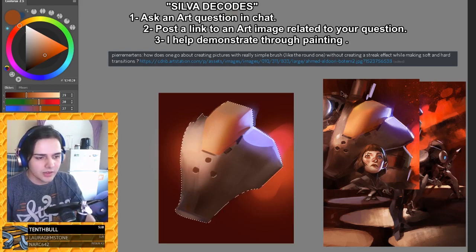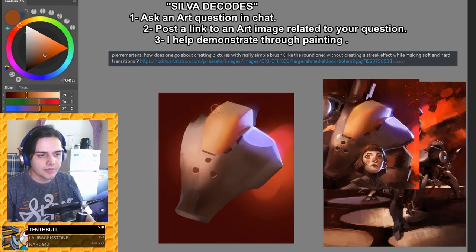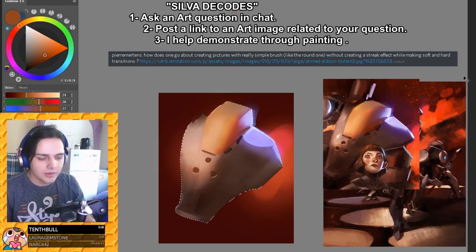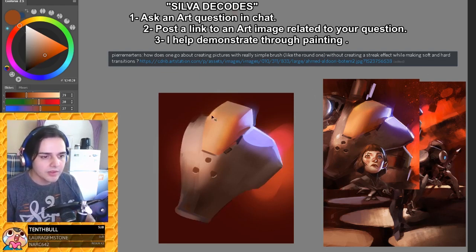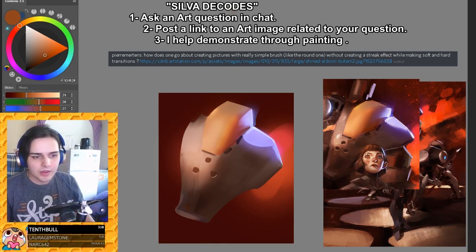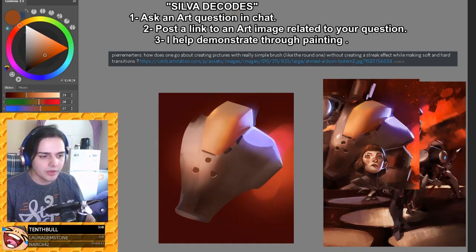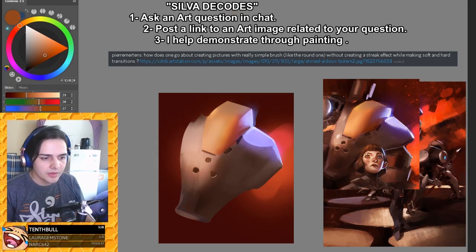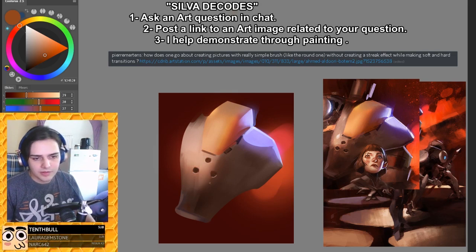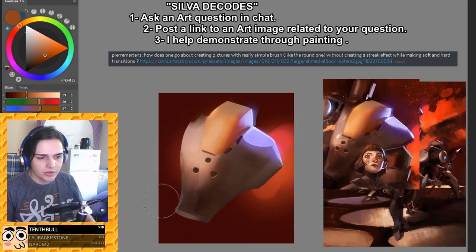Also, I should lock it. There you go. I should lock it a little bit like that. Wait, why is it not locking? Hello? There we go. Hide. And probably some texture. I feel like this is a little much. It's probably a little much. All right, go with the soft brush, erase some of the too crazy areas.